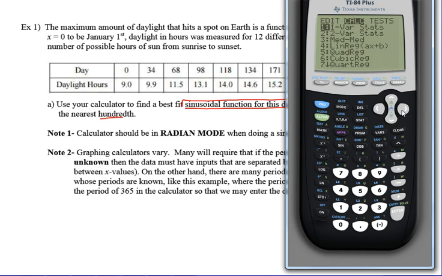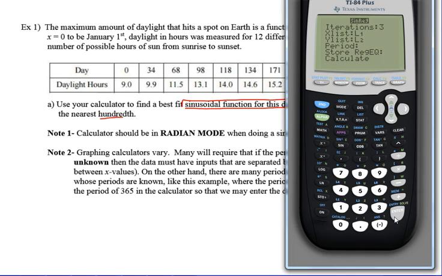And since I was told I wanted to do a sinusoidal regression, I'm going to look for sine regression, which is option C. Hit enter. Now it says iterations, and iterations should already be filled in as 3. Iterations is just how many times we want the graphing calculator to do the math behind the work to get the equation. We don't really have to change the iterations at all. We're going to keep them at 3 right now. Basically, it's changing the amount of time that the calculator spends on its effort to create the equation.